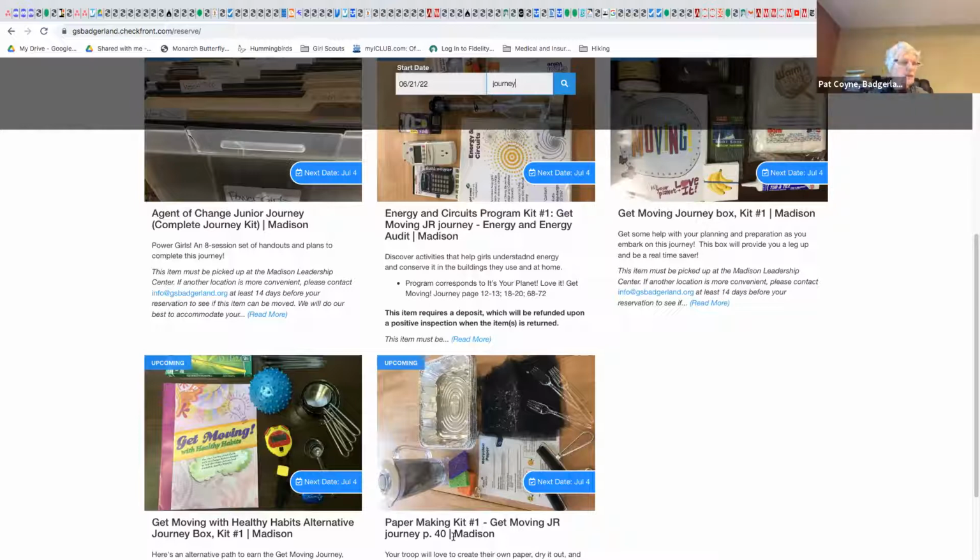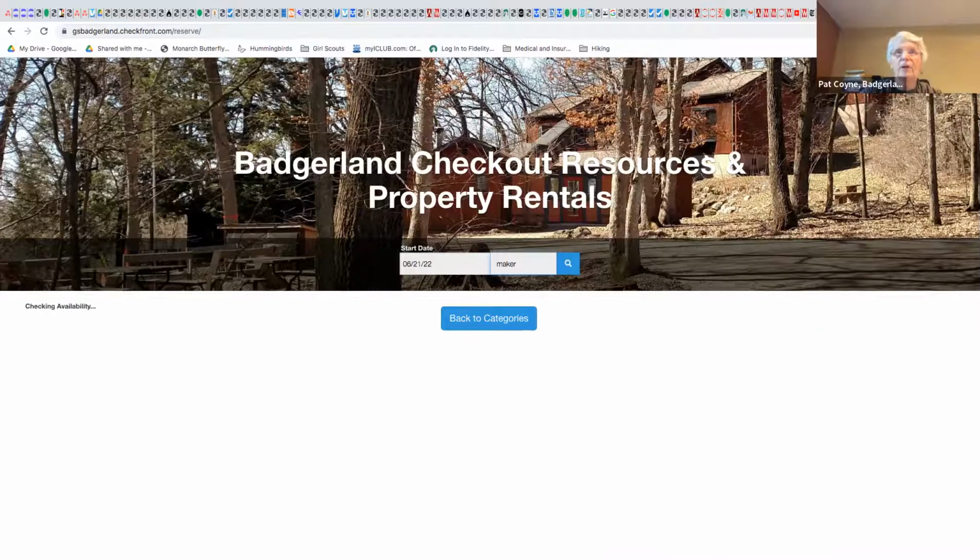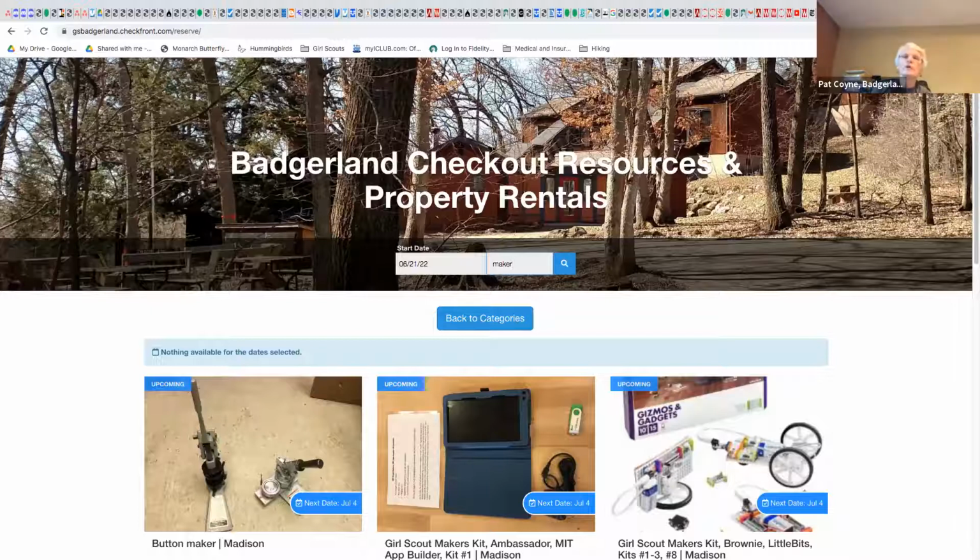So I'm going to show you some stuff about, let's just start with the engineering and computer science ones. And I'll show you some things that might help you with that. So a couple of years ago, the council invested in something they called maker kits, okay? Kind of like maker spaces, kits that will help you with either computer programming or engineering. And they created a council badge that was called a maker badge. The maker patch is not something that's very active right now, but the materials are still here. So if I put in maker, oops, I got some extras, but that's okay.